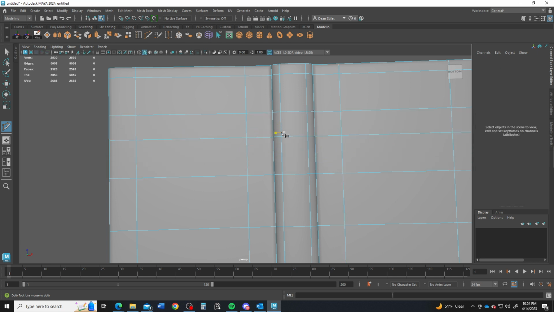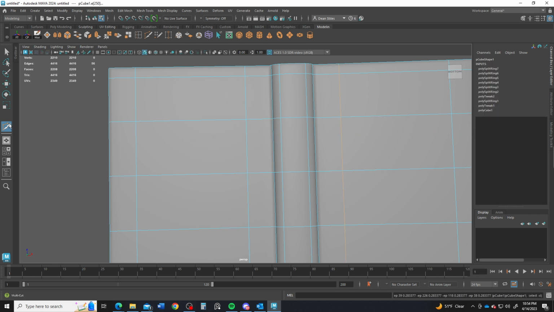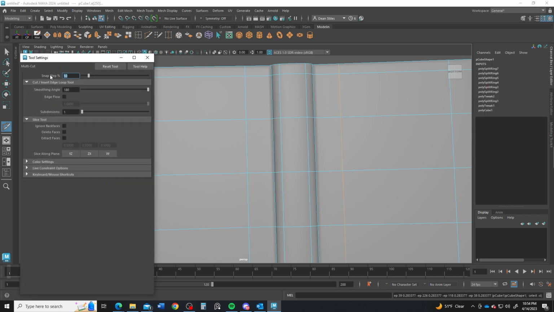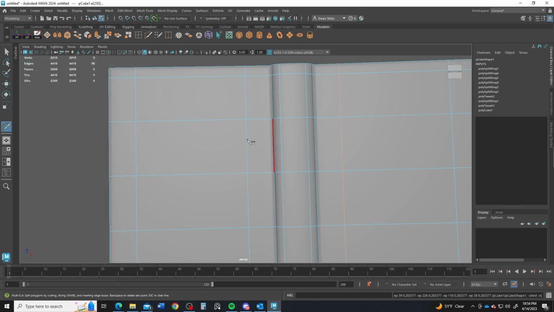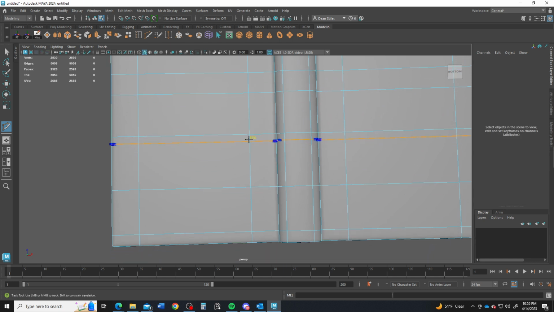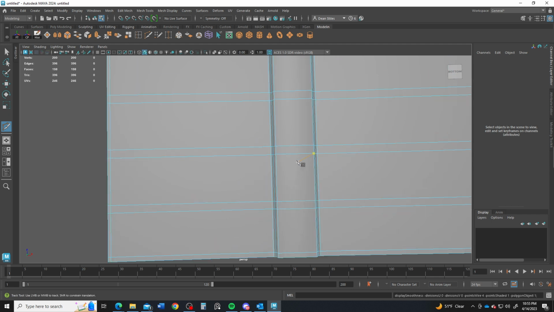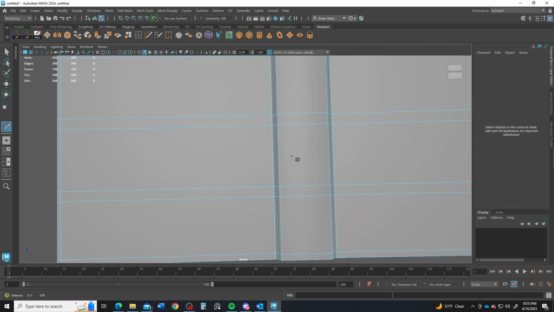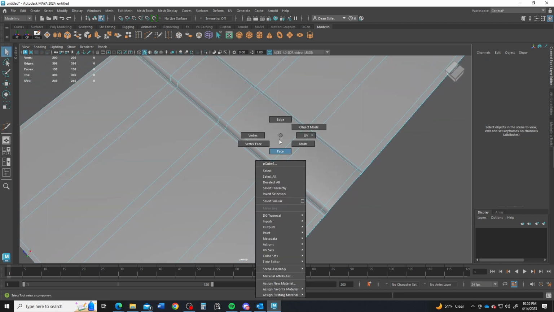I'm going to undo that. I want to change that, so double click this. I'm going to go to 5 here. 5, enter. I want to be able to put it at 15%. So shift and control to 15 right there. Just add in those. And now I can make those little ridges, those little bumps.